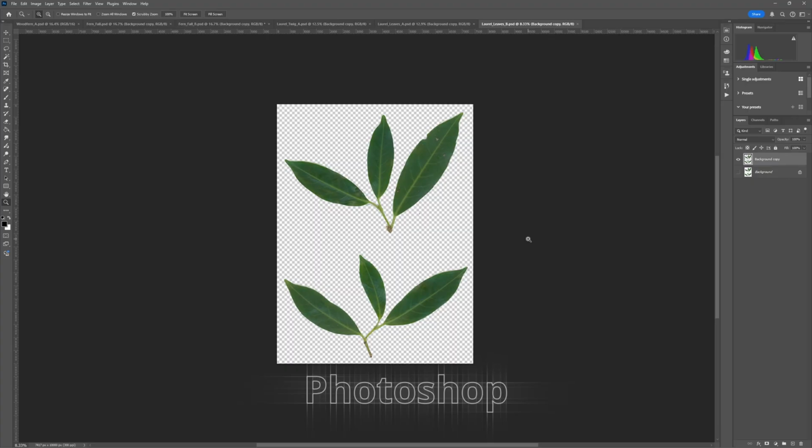Other programs that are useful is, of course, an image editor. I use Photoshop, but I do recommend picking up something like Affinity. It's a bit cheaper, and you skip that pesky subscription, and it does do the job. Here I've scanned in some foliage, and that's mainly what I use it for, manipulating my textures and creating these scanned foliage textures, etc.